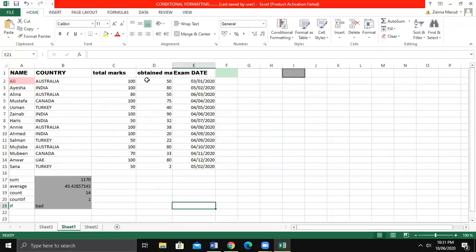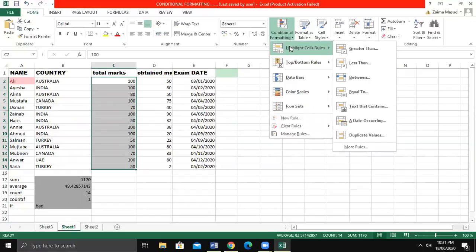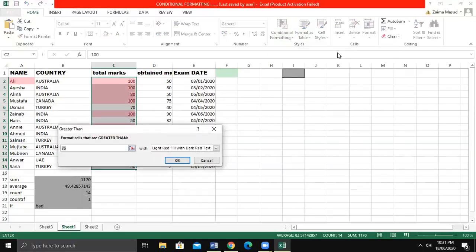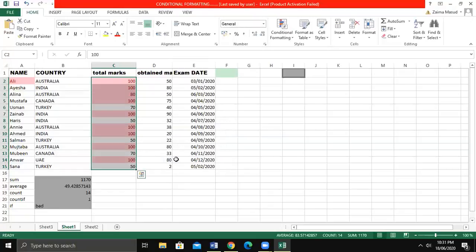Sorry, I'll select this data and I will go over here. I will say that all of the figures that are greater than 70 should be light red filled with the dark red text. So all of the data that is above the 70 will be dark red.